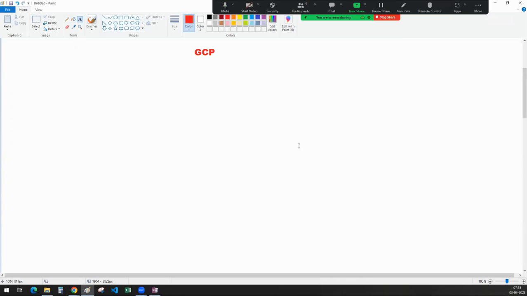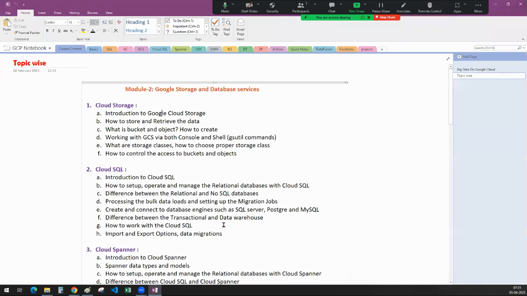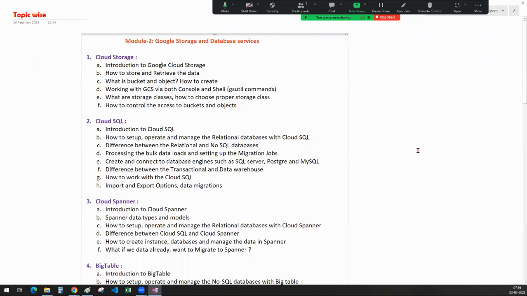In our session, let me open a OneNote where I'll tell you what is the course content that we are going to discuss. If you guys have any questions, we will spend time at a later point to discuss them. Let me tell you what the course content is first. So here is the course content, guys.